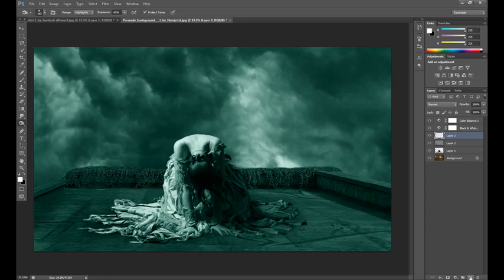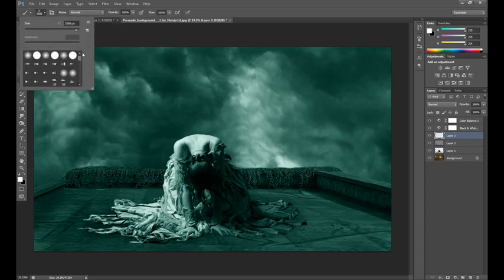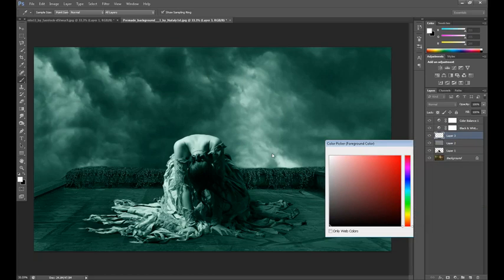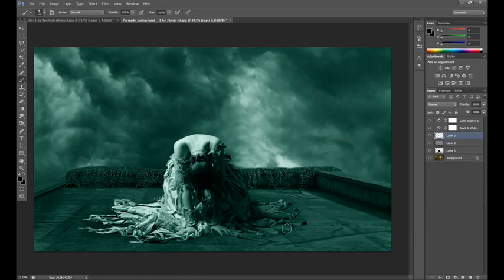Also, you can create a new layer and add some black color using a regular brush tool. But make it under your model layer.